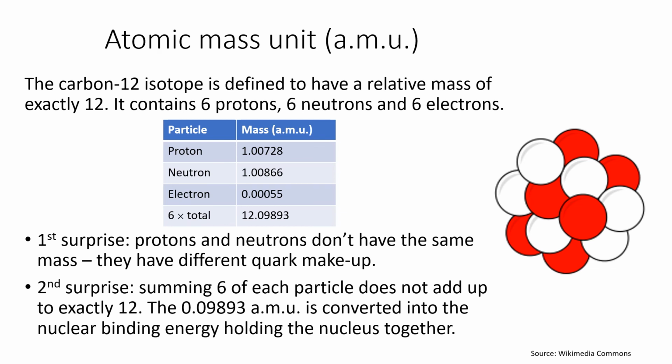This is the mass which is converted into the energy that I referred to last time. So that 0.09893 atomic mass units is converted into energy, and that energy is the nuclear binding energy that holds the nucleus together. Because different nuclei have different nuclear binding energies, the actual masses involved are never going to line up quite, and none of them are quite integers. So, just for the sake of a definition, we define the scale using the naturally observed carbon-12 isotope as having an atomic mass unit equal to 12, and we define everything from there.